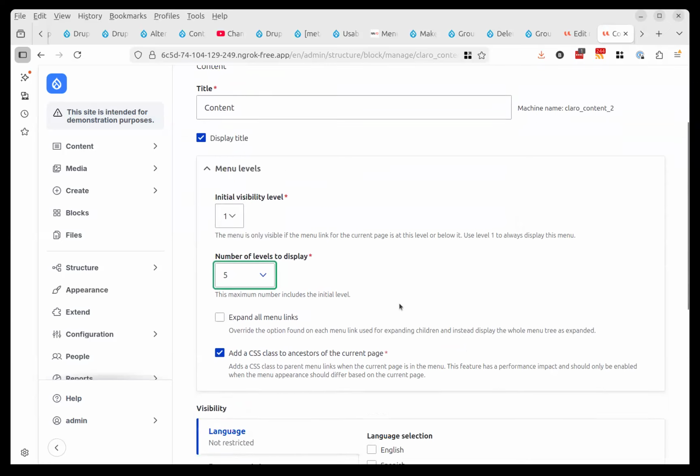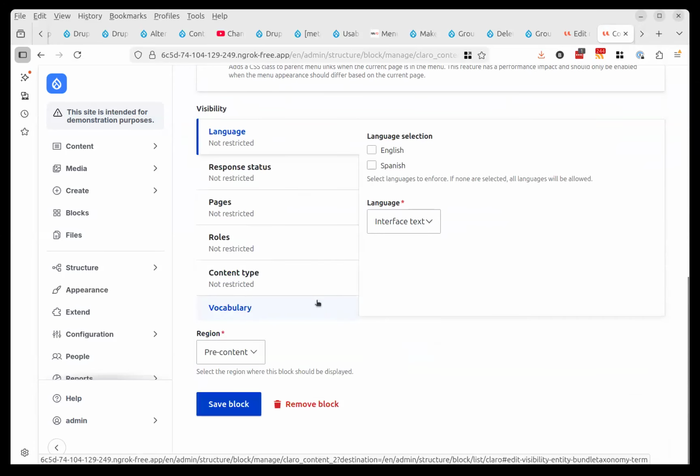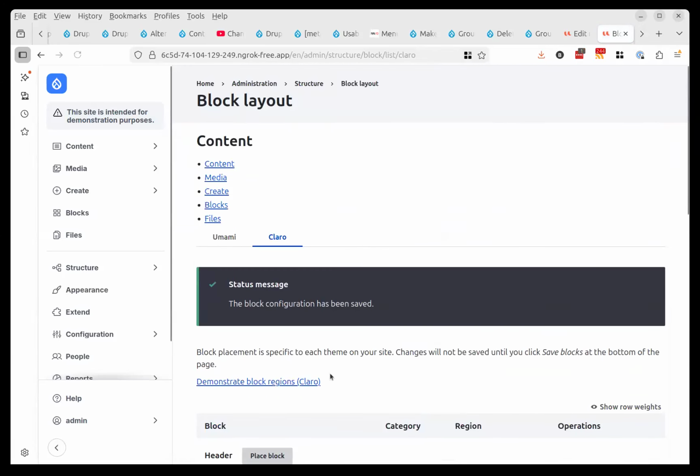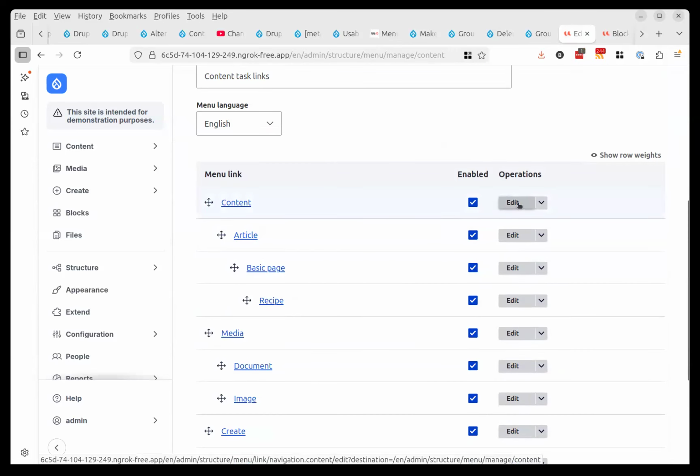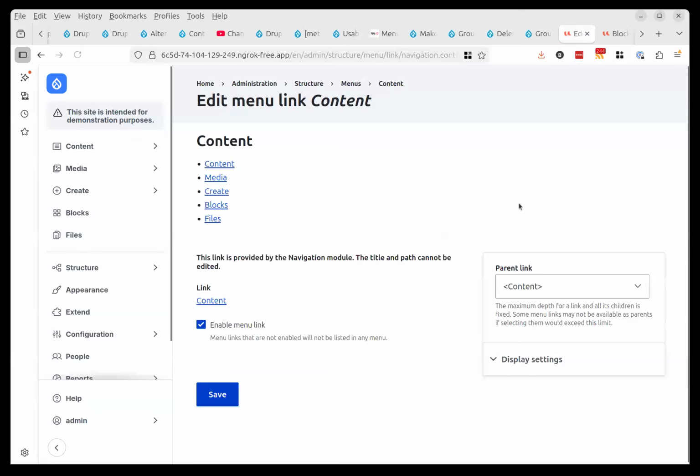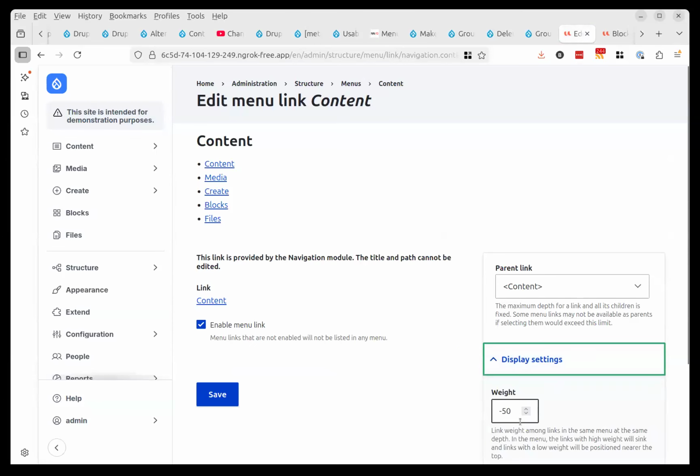What if I change that? Yeah, I'm surprised that a standard menu block doesn't show as expanded when in the menu. Well, maybe this thing wasn't shown as expanded.